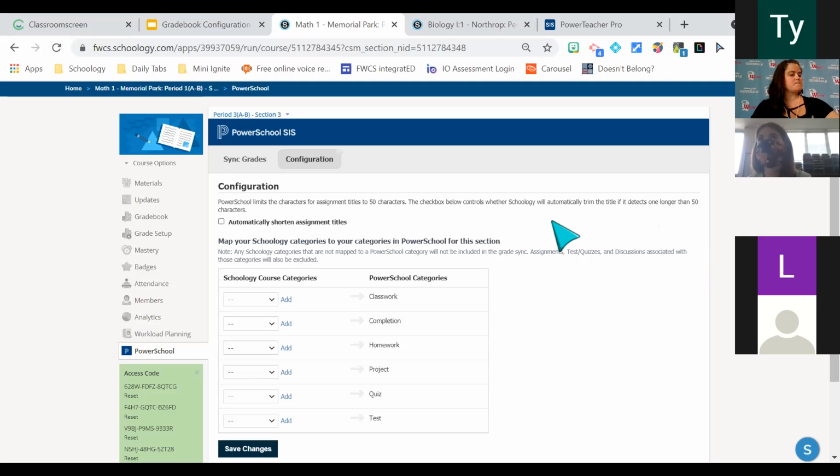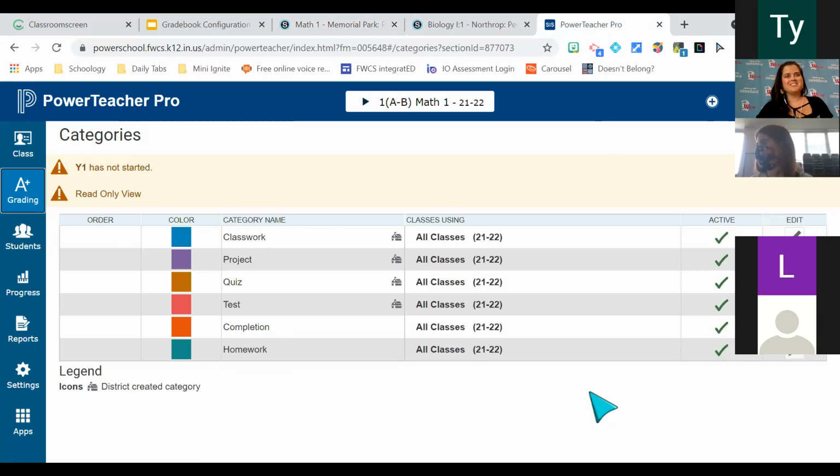Okay, my question is, in my Power School, I have a category that I do not want in Schoology. So when I went in and put in my new categories in Schoology and went to link it with Power School, it showed one category that I no longer want. Do I need to go to Power School and delete that first? Yes, ma'am. I would delete it here.